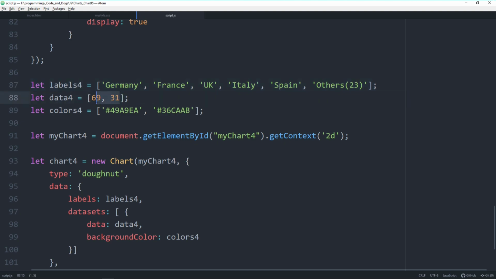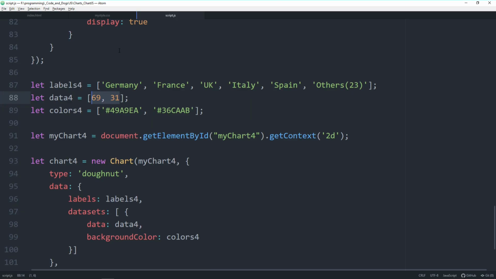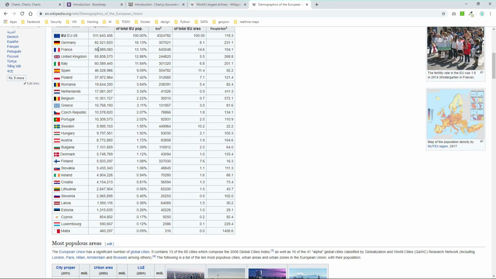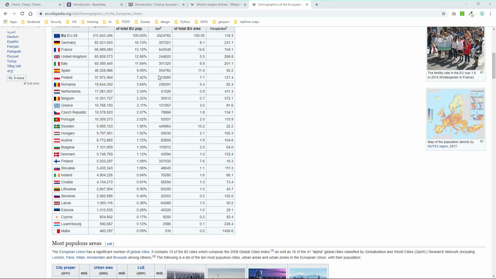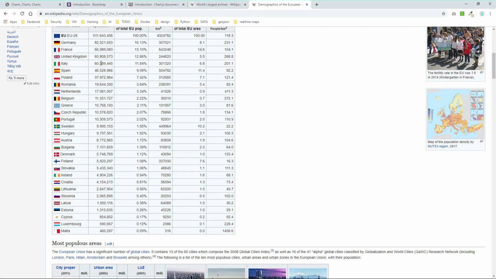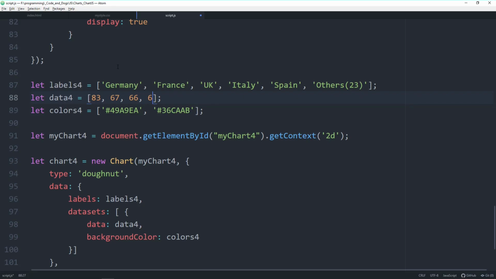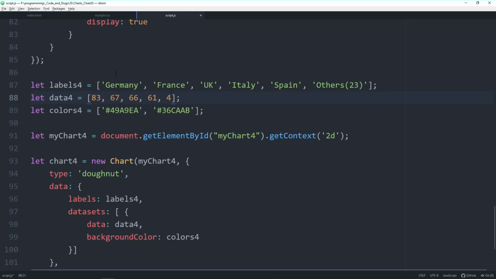Now let's have a look at the data and let's round it. So let's say for Germany 83, for France 67, for UK 66, for Italy 61, for Spain it is 47, and for the rest I calculated it up front, it's 187.